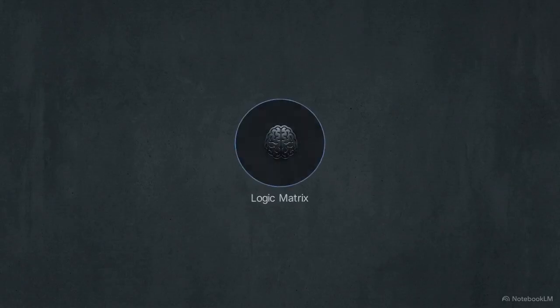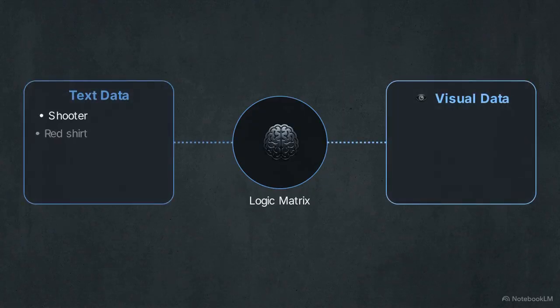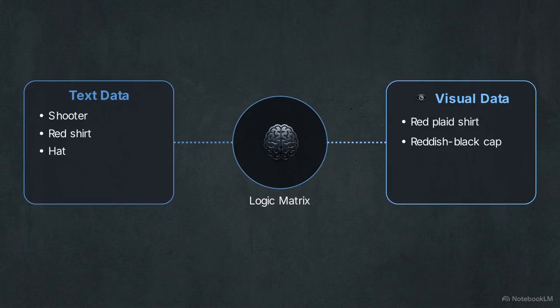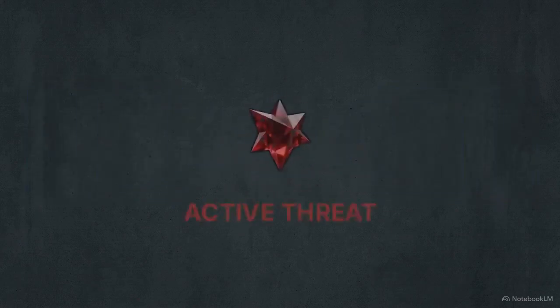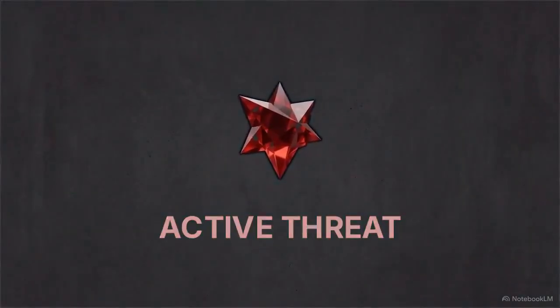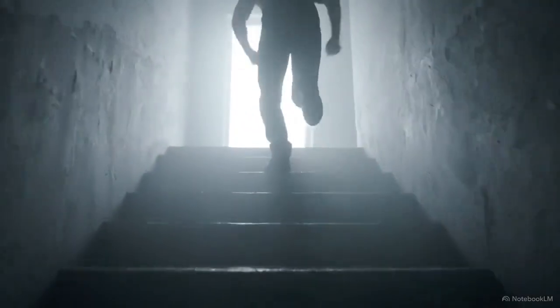This logic matrix demonstrates the alignment of 2 distinct data points. The intern looked from the phone to the man in the red shirt, and the text message's description converged with the physical reality of the stranger. With the truth undeniable, the freeze response broke. The intern overrode his fear, abandoned the false safety, and sprinted for the stairs.